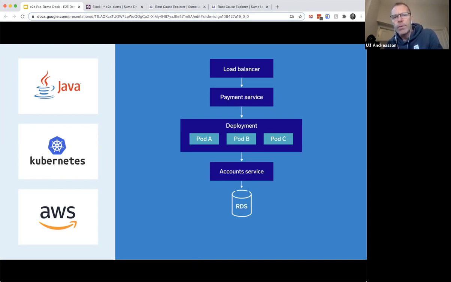It's got a load balancer in front of it. There's a payment service deployed on a Kubernetes cluster, running in various pods in that deployment, and that communicates with an accounting service that's backed by an RDS database. RDS in this case is effectively an old MySQL database. It's a mission critical application, and it runs in all the banking locations.